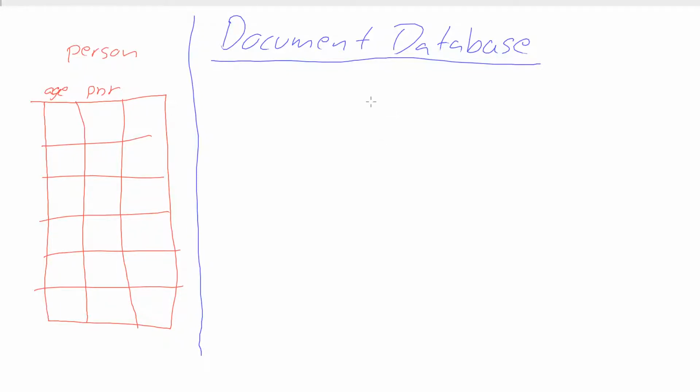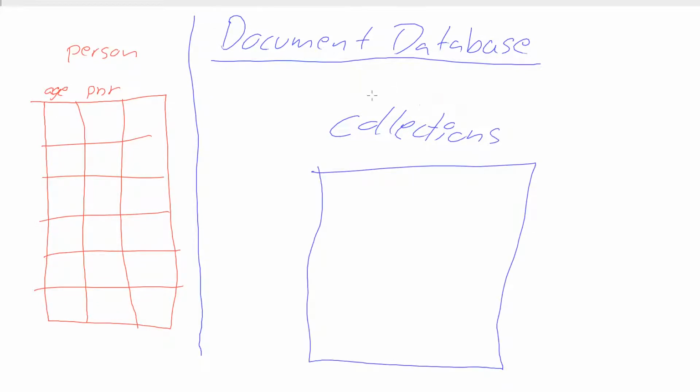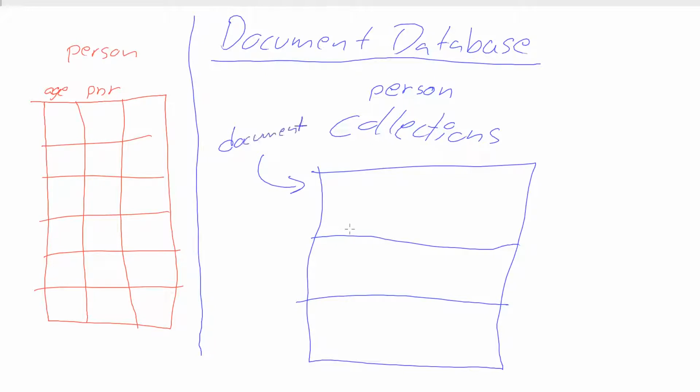Instead of tables, we have collections. A collection also has a name. This collection might then be the person collection. The collection also stores a set of records or tuples or whatever we call them, but in a document database they are actually called documents. Each record is a document. There is no schema. There is nothing defining that this document database has a collection called person, or what is defined in each document in that collection. It's just what we create, it's there. What we put, it's there.